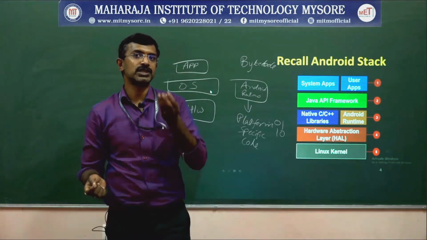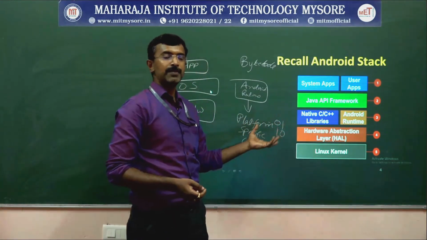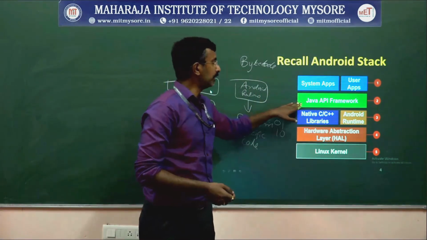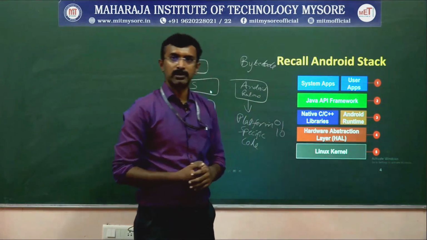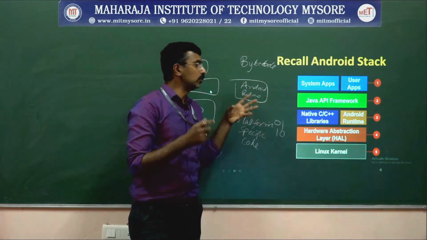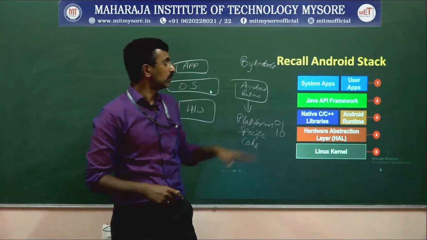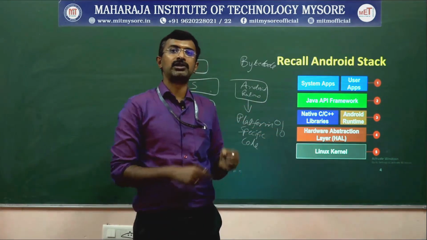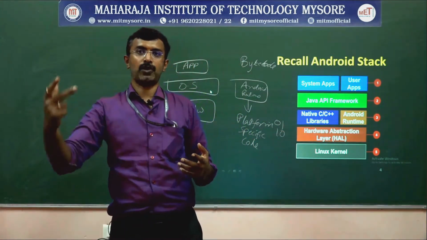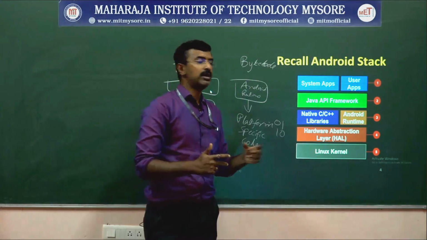In turn, rather than using a JVM, they started using DVK, the Dalvik Virtual Machine. Then they upgraded to the Android runtime. Then we looked into the Java API framework, which consists of a huge set of libraries on how an application has to be built, for the developer to develop an application. If you want to draw a layout, use a view or a control, or access a broadcast receiver, many such features have been written using Java in this layer.